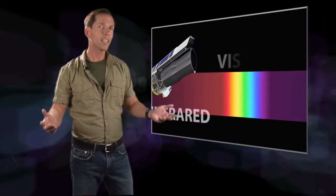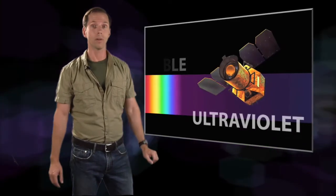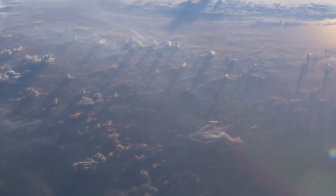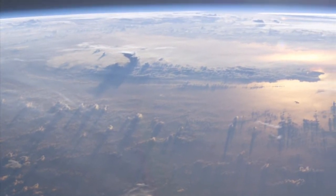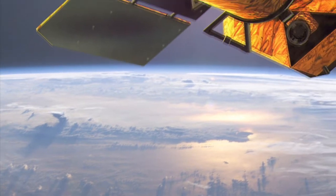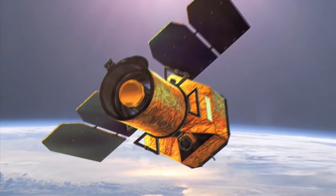Today, the Hidden Universe is taking a break from our usual Spitzer Space Telescope discoveries in the infrared part of the spectrum. Instead, we're moving to the other side of visible light. NASA's Galaxy Evolution Explorer is an Earth-orbiting telescope with an ultraviolet eye to the universe. The ozone layer in our atmosphere screens out most of the incoming ultraviolet light — that's great for cutting down on sunburns, but it means astronomers need space-based telescopes like GALEX if they want to see what's going on out there.